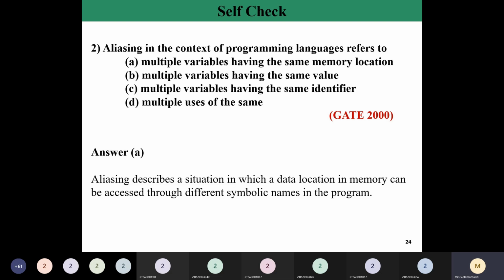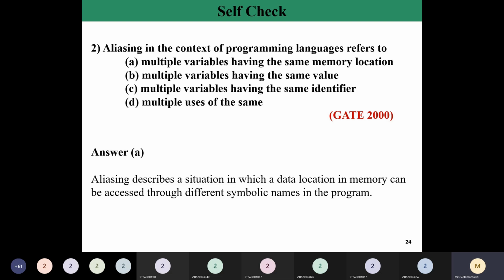Okay. Let's go for the solution. Answer A. Multiple variables having the same memory location. That is, a single memory location referenced through different names is called aliasing. It is like having a single Gmail server with different aliases. Okay. With different IP addresses with the replicas.